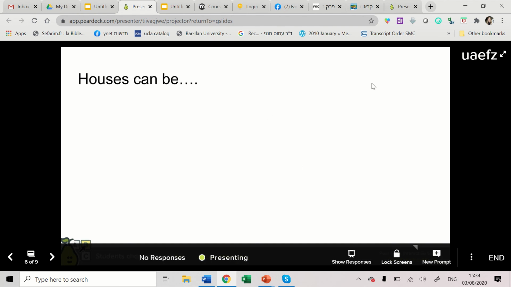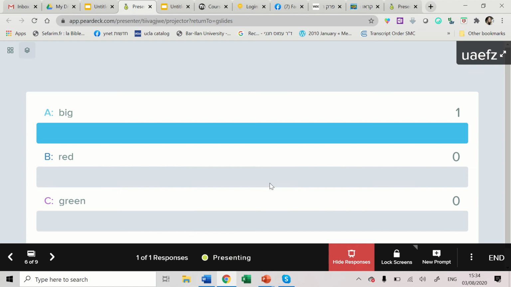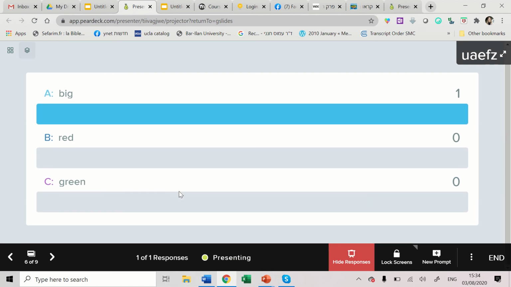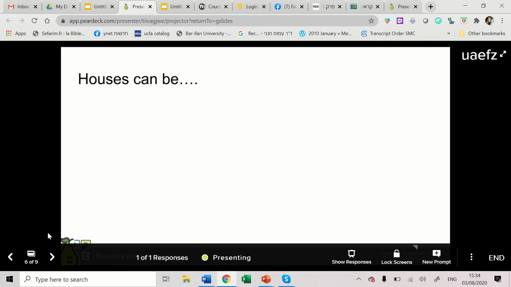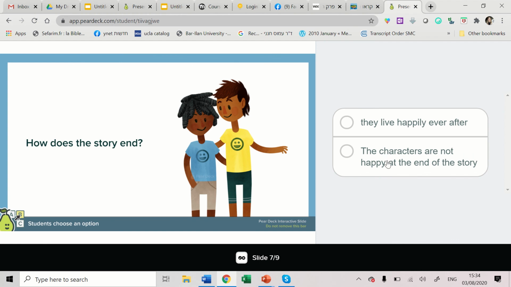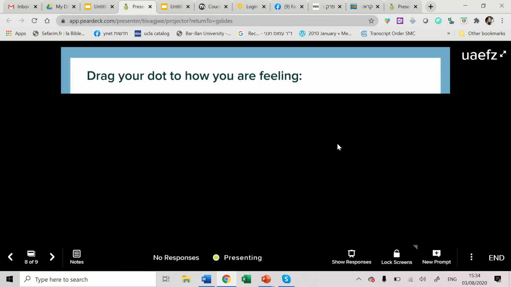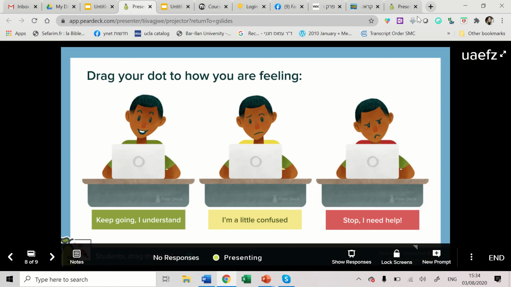houses can be, and teachers see it this way. Houses can be. Okay, show responses and teachers see it this way as a poll. Moving forward, how does the story end? Students see it this way. There are two options. And drag your dot to how you are feeling.